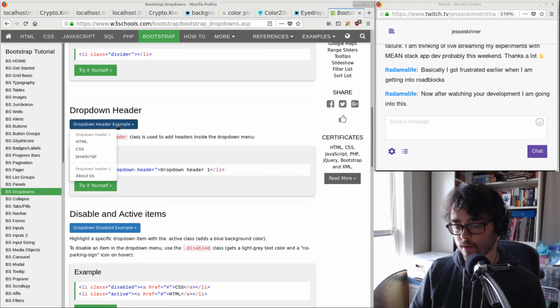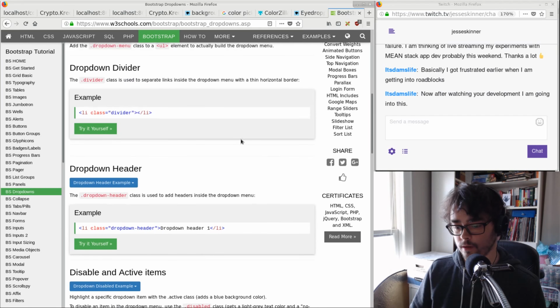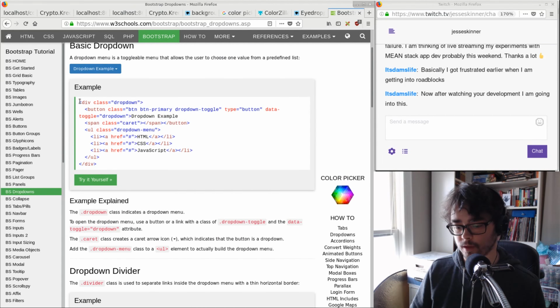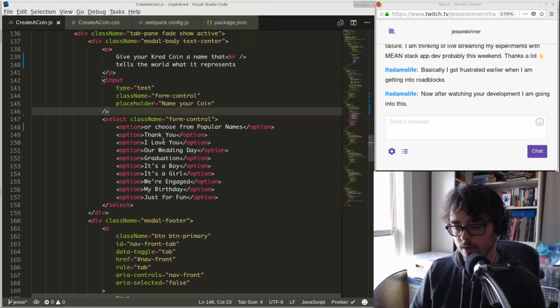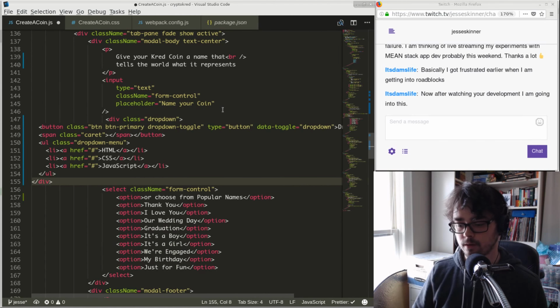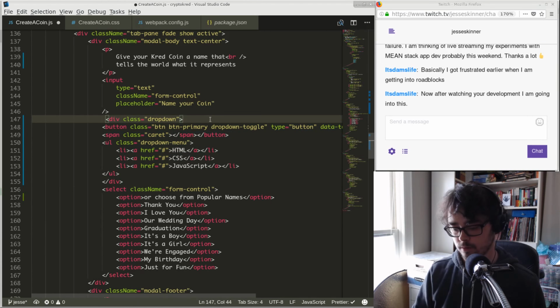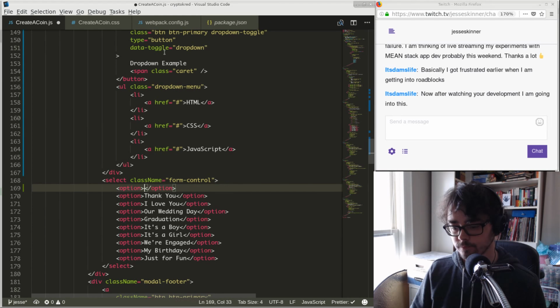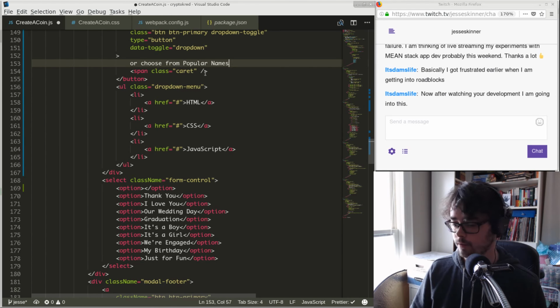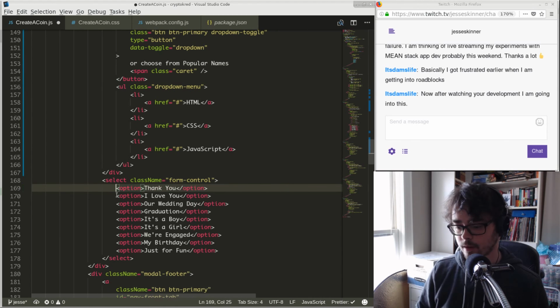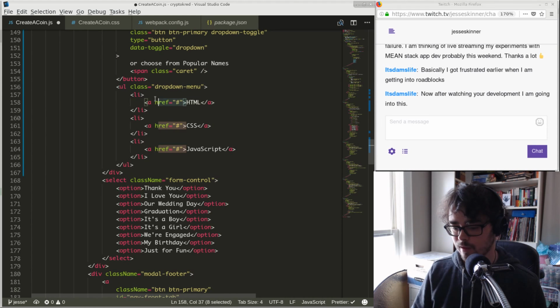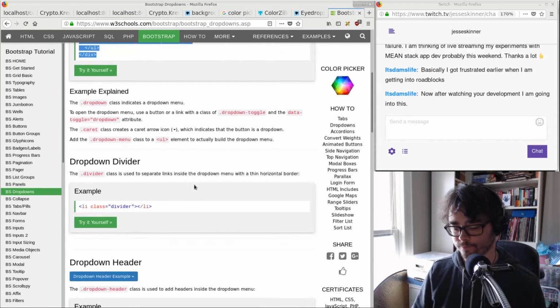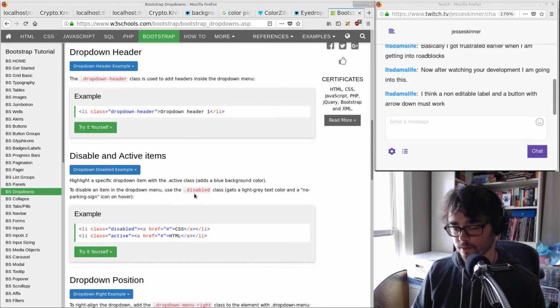So I think if I just copy some of this, it's basically going to be this. And then instead of options, it'll be... Here, this is prettier. Drop down example. No, it's going to be this text. The caret is already there in the design, then these become li links. I don't like this a href number sign. Is that really important? Is that just there to make like a cursor?